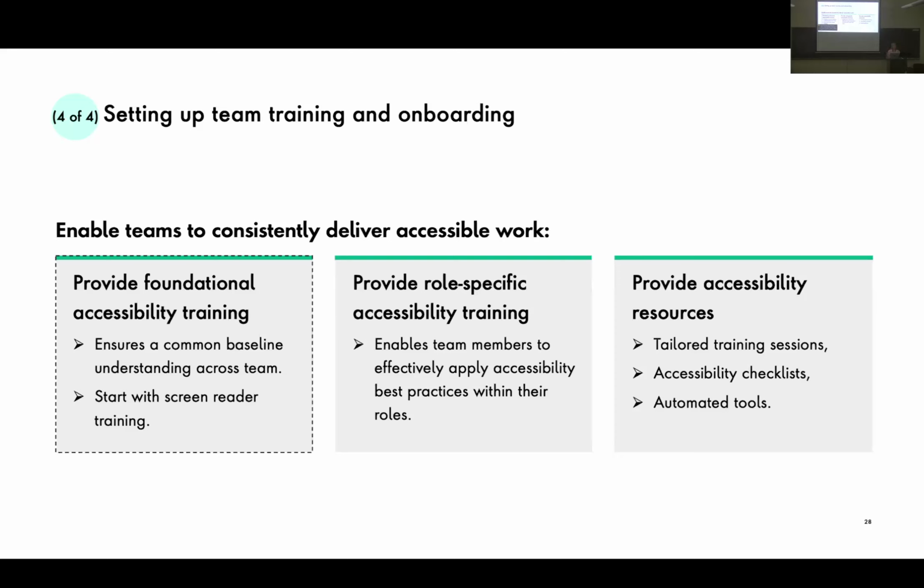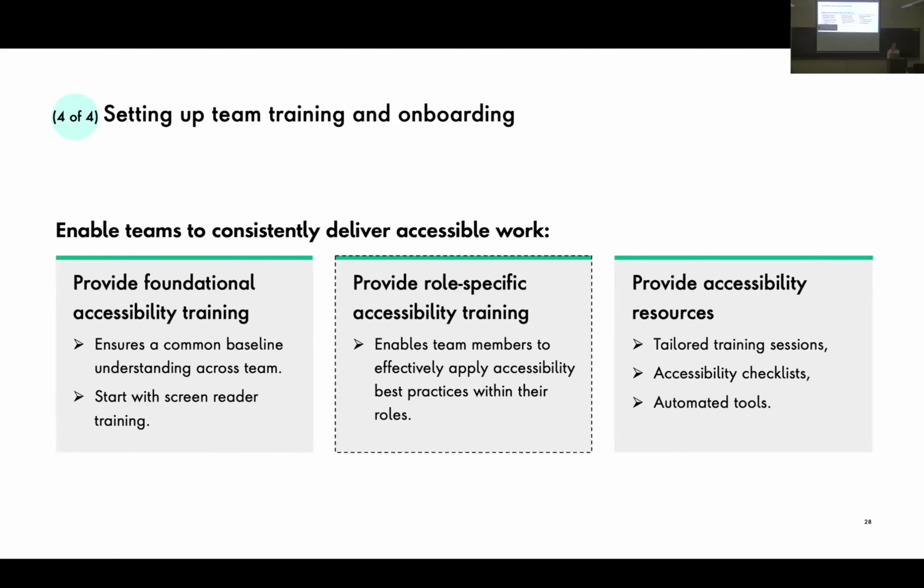And it's great to get people in that more vulnerable space, and they start to want to think differently. I've seen it happen, and it really is a beautiful thing. So that's the foundational accessibility training, and what we do is we record it and we make it available so that anyone can watch it whenever they need to.